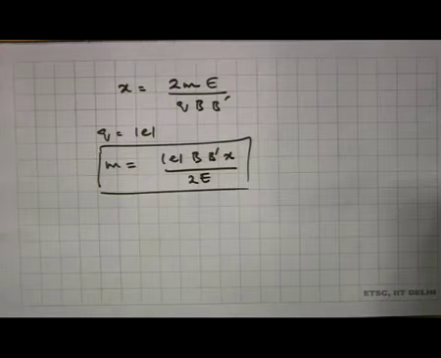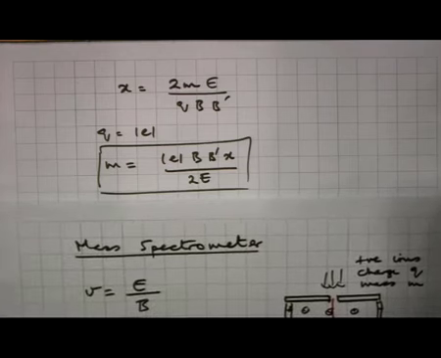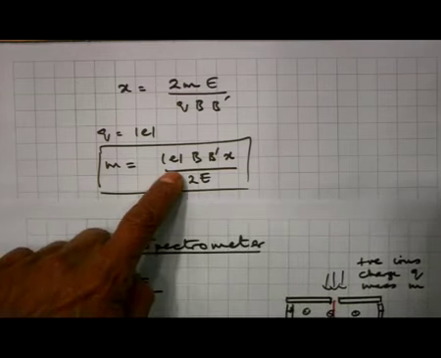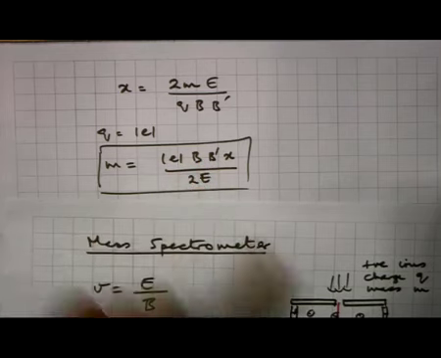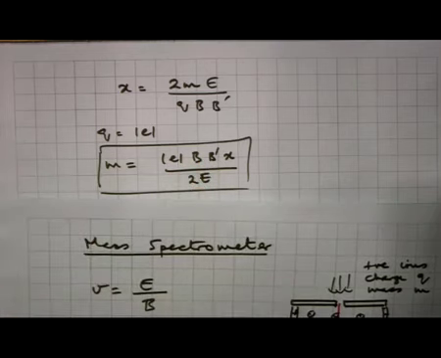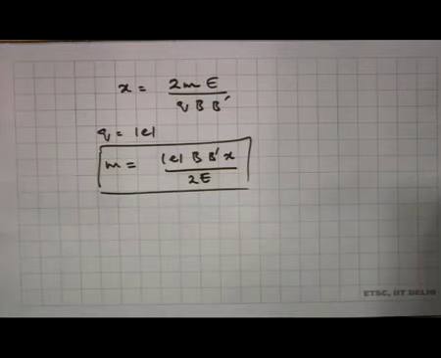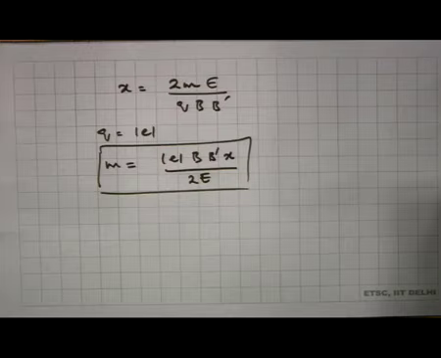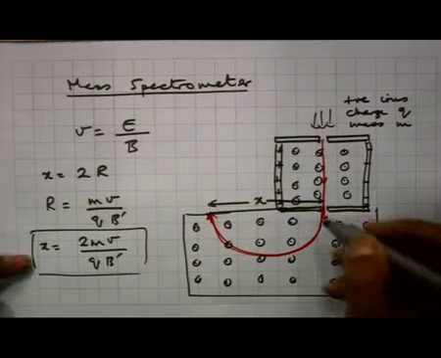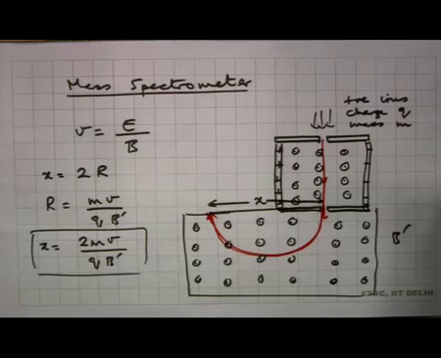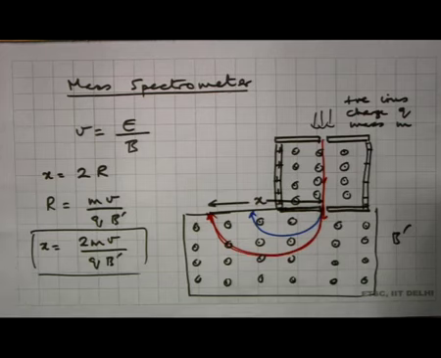So as you can see here, if I can measure all these quantities, if I know that it is a singly charged ion, if I know the magnetic fields B, B prime, and electric field E, which I have applied here, and the displacement x, I can measure the mass of the particle. So if you now have ions entering with different masses, for example, another ion with a slightly different mass will have a different radius of curvature and come and hit here.